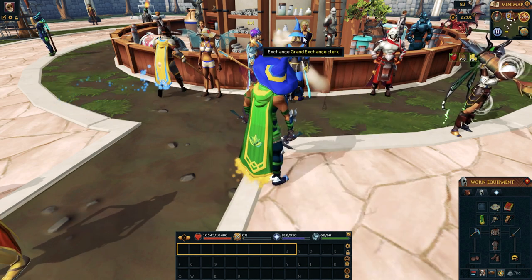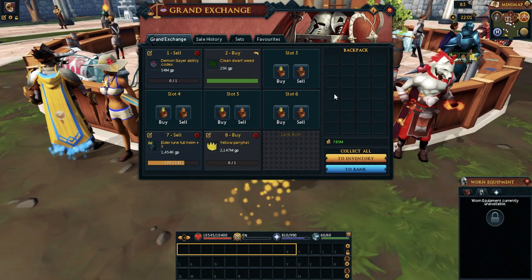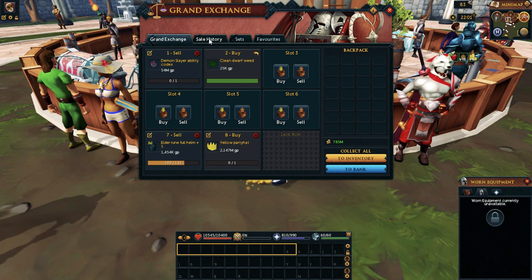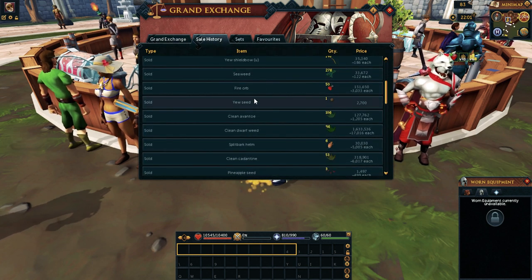So let's go ahead and jump into our Grand Exchange, and I'll show you how to find the prices for the herbs. What we're going to need to do is buy the grimy herbs and then sell them as cleaned after we're done cleaning them. You can simply go into the Grand Exchange and instant buy a grimy herb and then instant sell it.